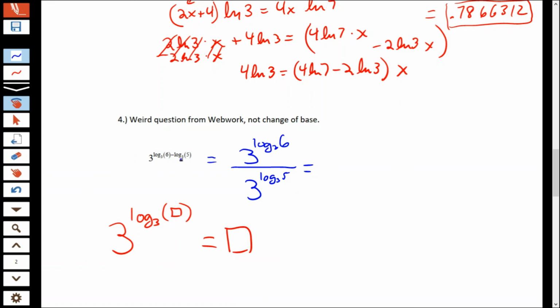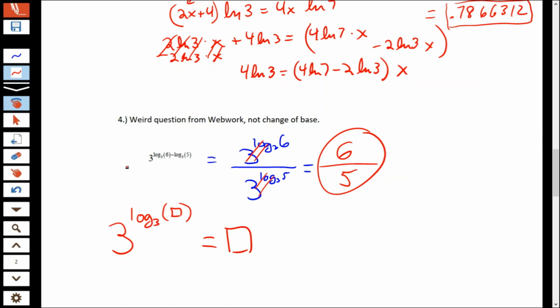Okay, so representing that subtraction of exponents and splitting it up like this now allows us to do these two inverses. The 3 raised to the log base 3 is just going to cancel out, leaving you 6 in the numerator. And 3 to the log base 3 of 5, the 3 to the power and the log base 3 will cancel out, giving you just 5. So your answer is 6/5, okay?